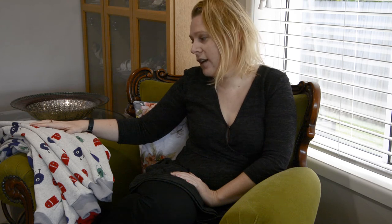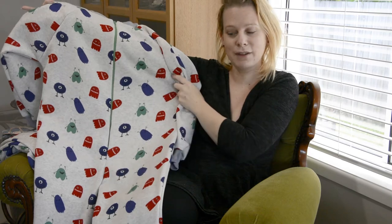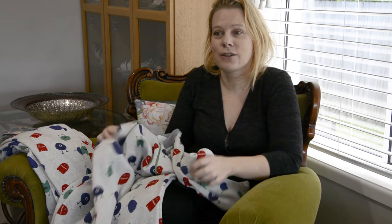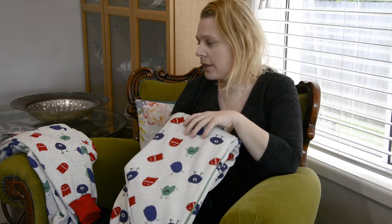A couple of days ago I showed you some projects I had been working on that I hadn't done a full video for, because they were projects we've done before. I had loads of this fabric and my nieces loved the last onesies I made, so I made another set for them. Here they are — this lovely monster fabric. This fabric is so soft, it was so lovely to work with while it was cold. I'm really happy with how these turned out. There was only enough fabric to do a onesie for each of them, not pyjama pants this time, but they really loved the onesies the most, so that seemed the best option.